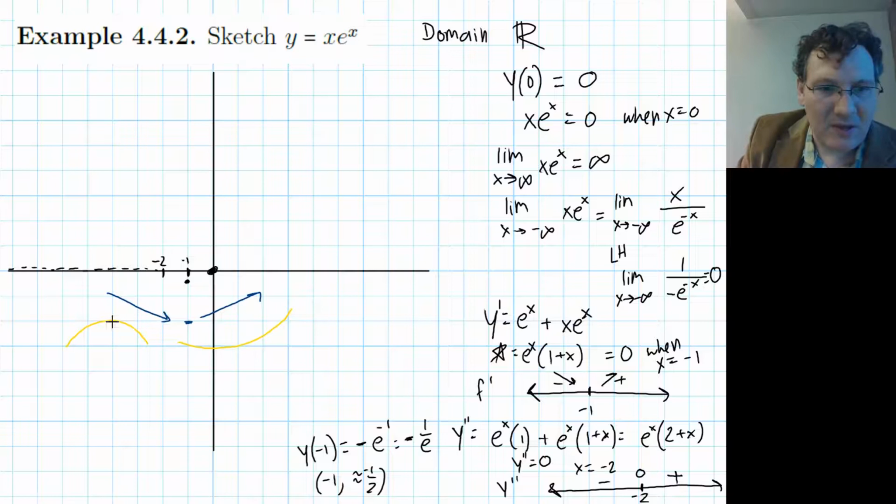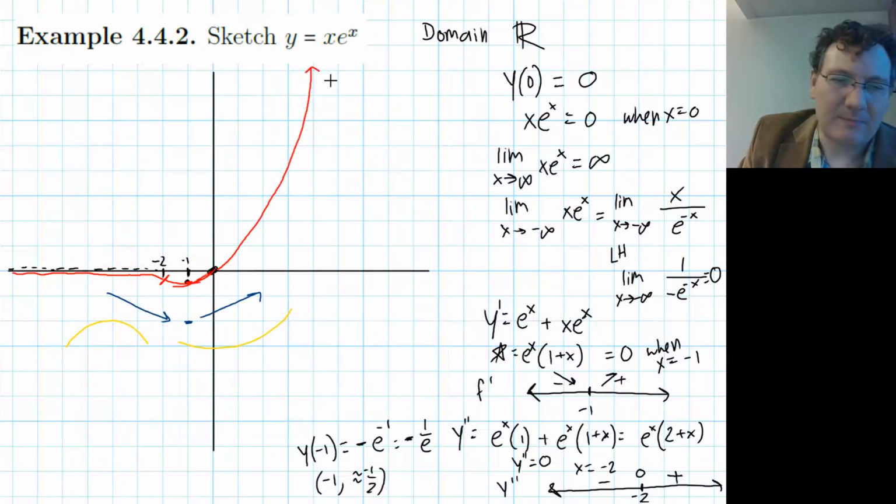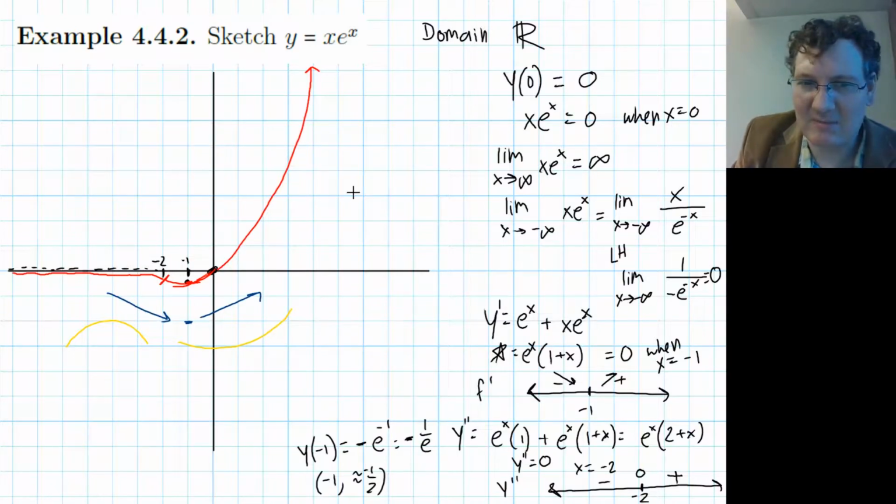In order for this thing to have downward curvature but to not intersect the x-axis, it has to treat this as an asymptote. So I know that I'm drawing a little crooked, but it's going to go like that, but then it has to get to this point. So it is going to have an inflection point right there, and then it's going to start going up. It's going to have to hit this point, and its curvature doesn't change, so it still is going to go up, and I'm going to have it just shoot up like this. It's increasing. It doesn't reach an asymptote, but it just increases.